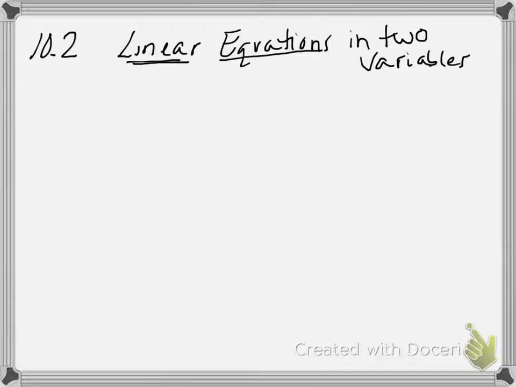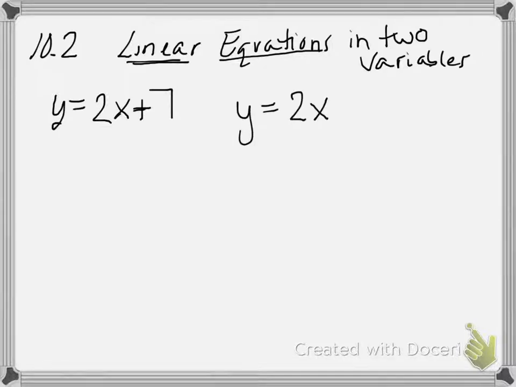So say they give you an equation, y equals 2x plus 7. That will make a straight line. They don't really tell you too much about why it makes a straight line or what wouldn't make a straight line, but basically if you have an exponent on your x or your y that's greater than 1, because really there's a little 1 right here that's understood, you're going to get a graph that's not going to be a straight line.